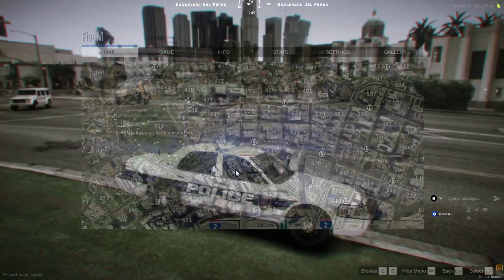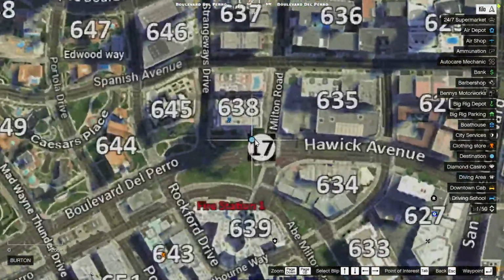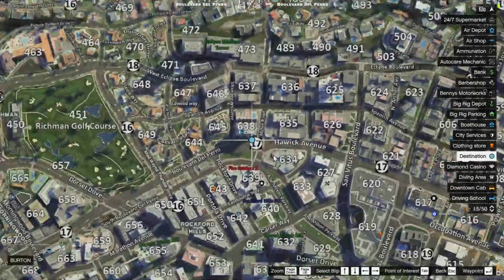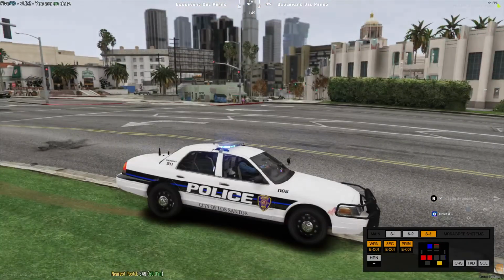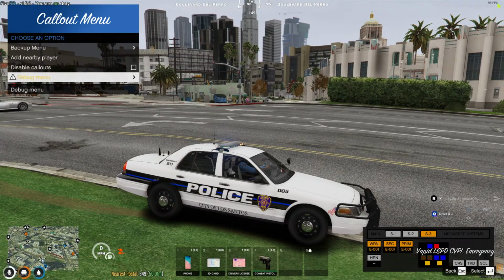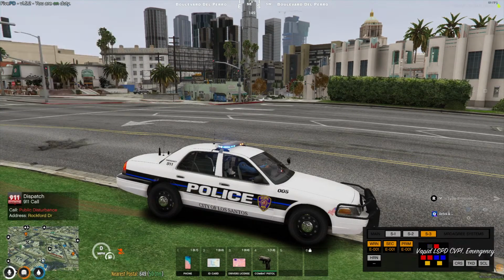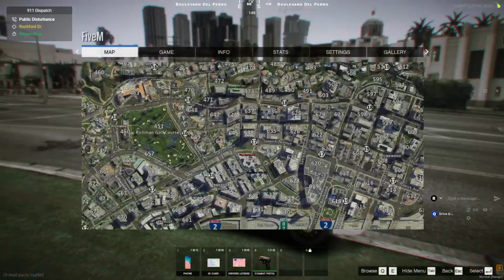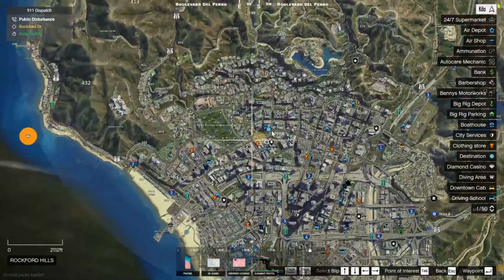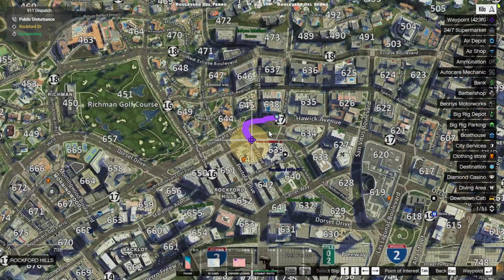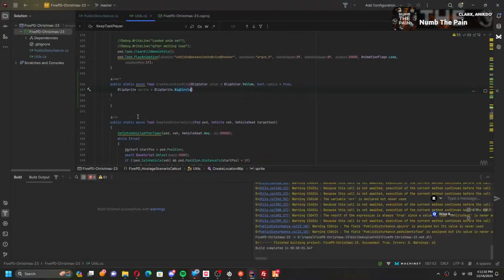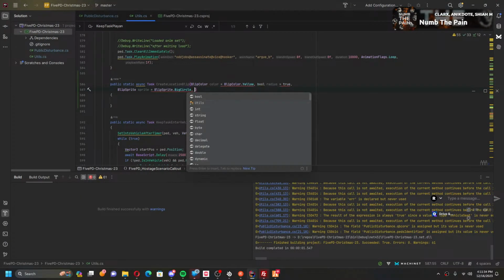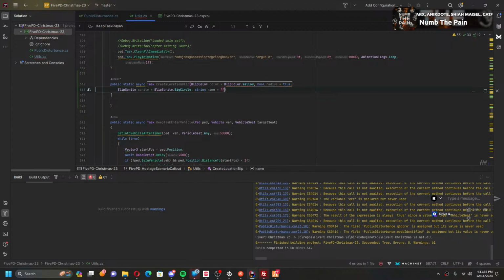And now, what is the name for it? I'm not sure. It's not destination. That's for damn sure. That's not the call out. Oh, I ended it, didn't I? Crap. It probably doesn't even show up with a name. Yeah, it's not even a waypoint. It's not a marker. It's, you know, it's a radius. So string name equals blank by default. Cool.